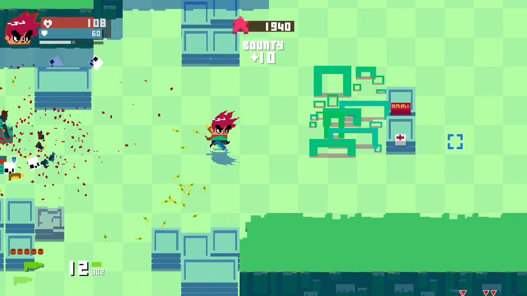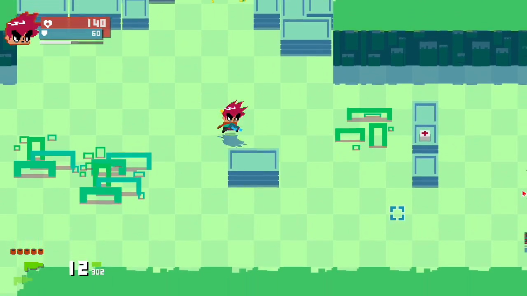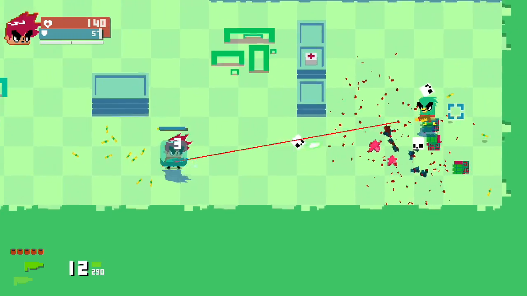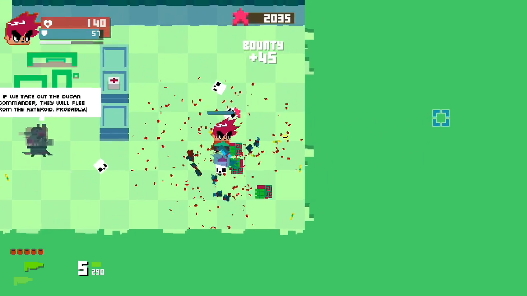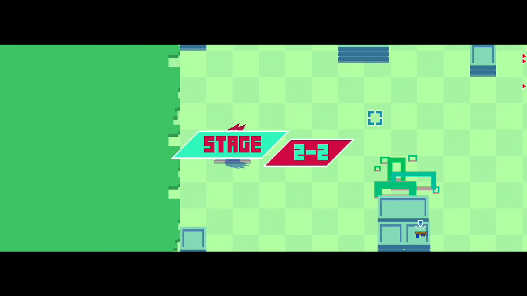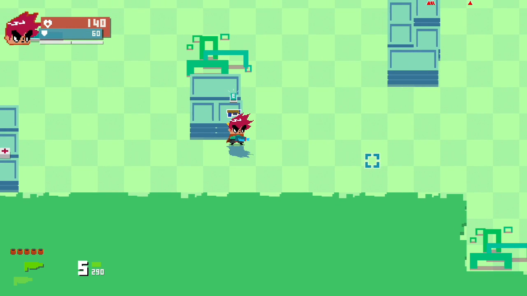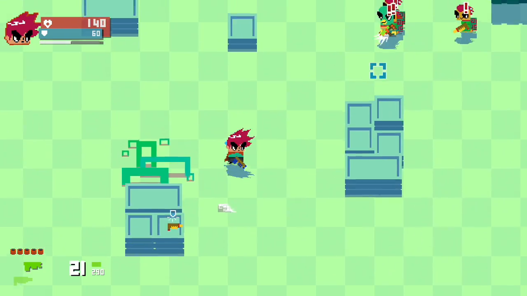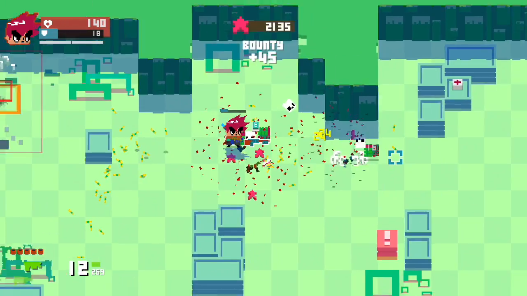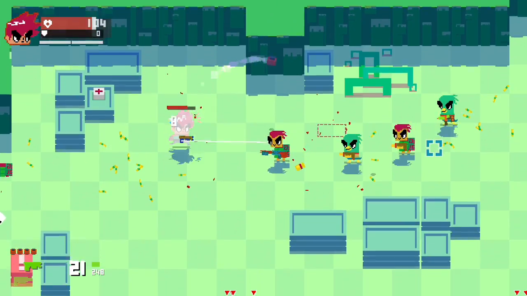Bounty. Yeah. I have a lot of bounty. Alright, buddy. Bang! Come on, please. No! No relics. There are no relics here. I don't know that. I blame you. Assault pistol. Nope, grenade.